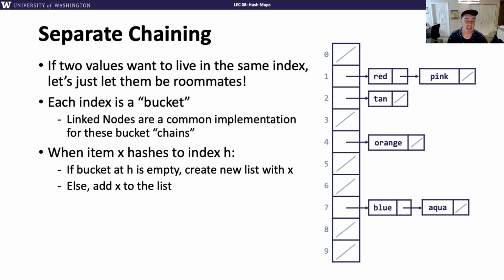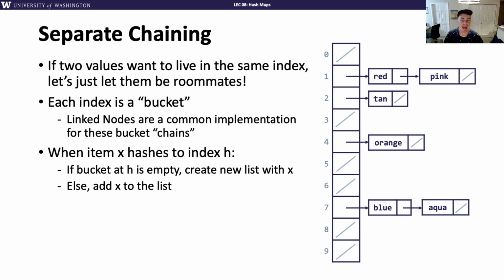And that bucket is going to be a linked list. Linked lists are a common implementation to form these chains at each bucket location. And what that means is that when you run into a collision, that's not a problem because you could just add another link to that chain.